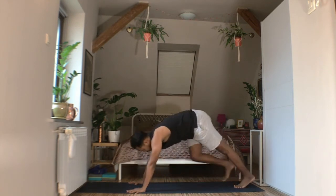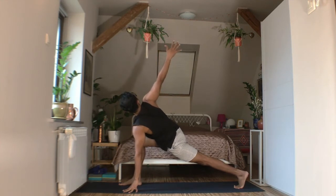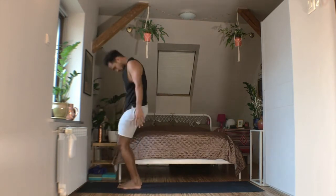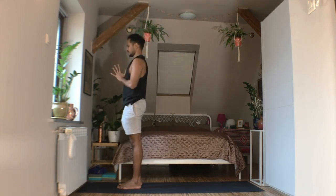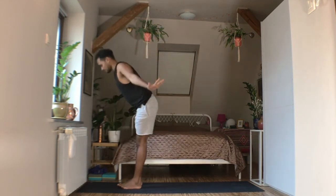Inhale, right foot forward, closer to your right palm. Reach your right hand up. Twist. Exhale, left foot forward, fold forward. Inhale, reach up all the way, hips forward, chest up. Exhale, hands to your heart. Inhale up. Exhale, fold forward.